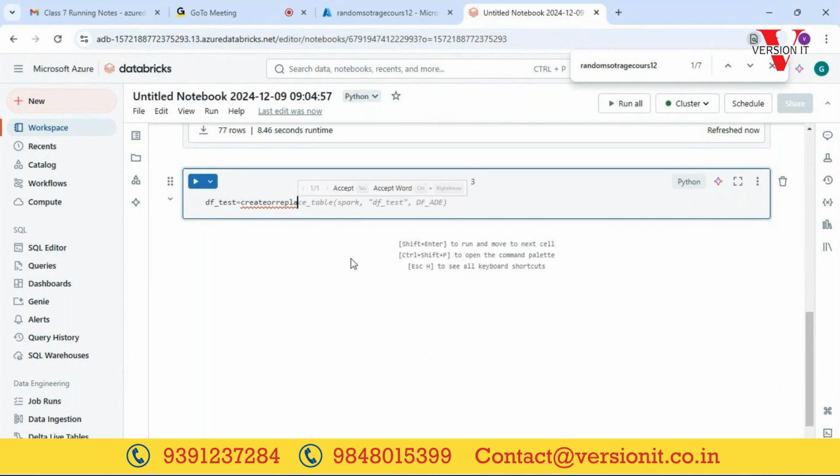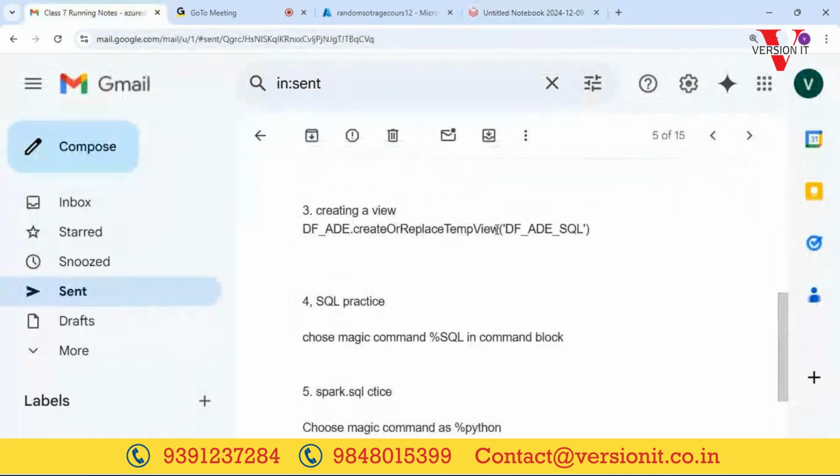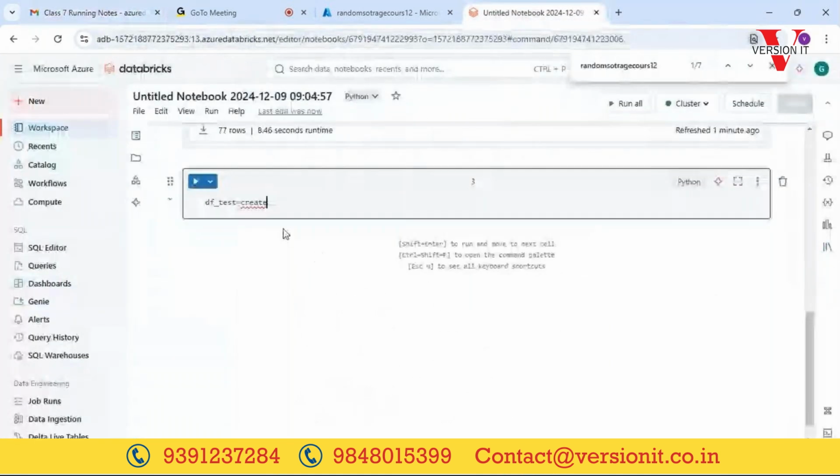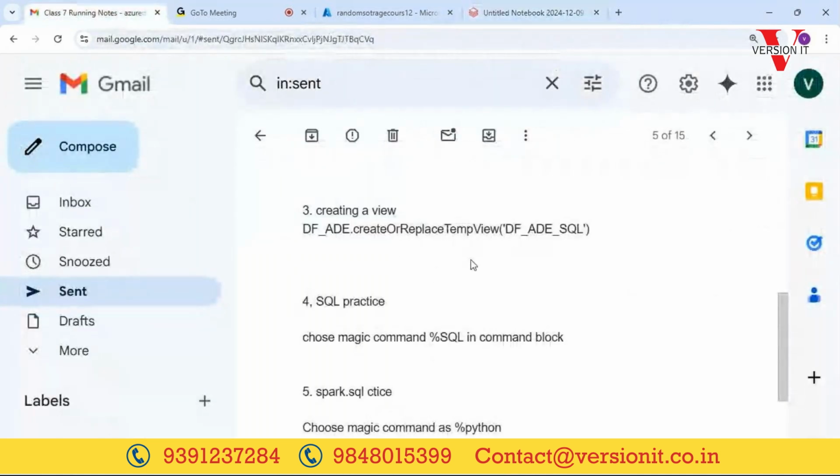I'm trying to see the syntax. Create or replace. Okay, I have not given this in capital. Actually this is a case sensitive language. You always see the first letter is small c and R should be capital. So this is a restriction actually.